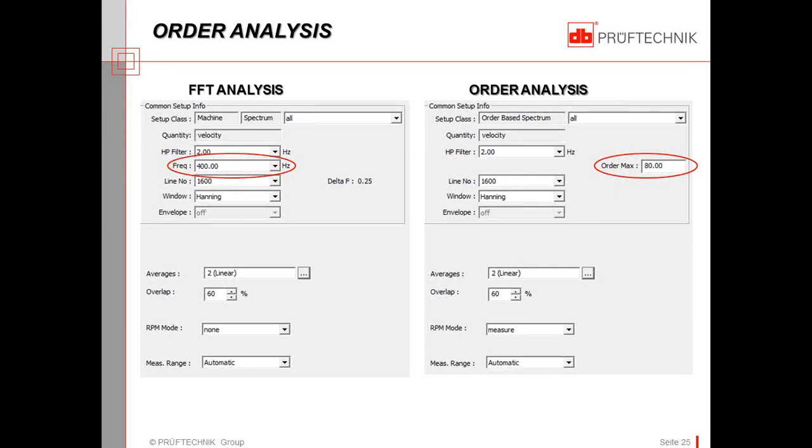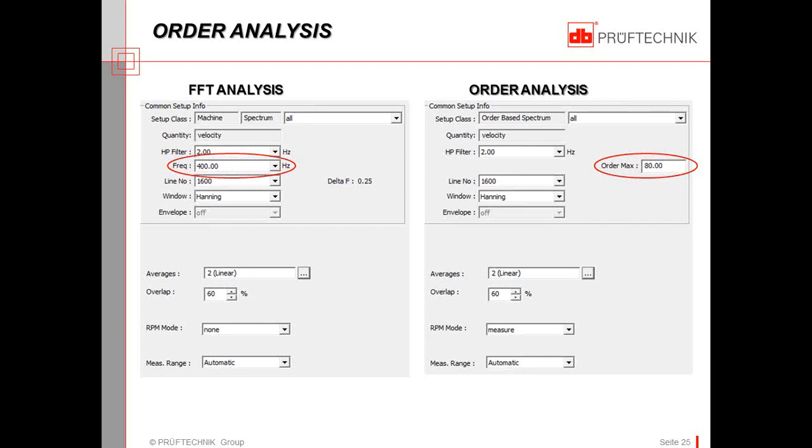We come up with a parameter known as delta order. So 1 divided by 20 gives me a delta order of 0.05. In other words, I'm going to have 20 lines for every order in the spectrum. That gives me a good ability to separate out closely spaced orders.